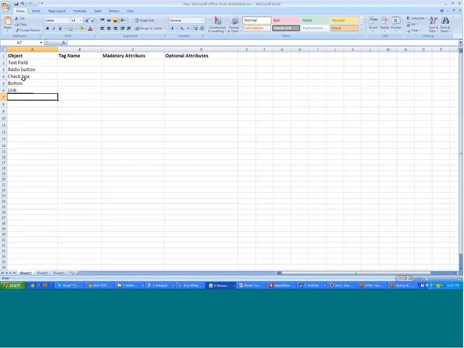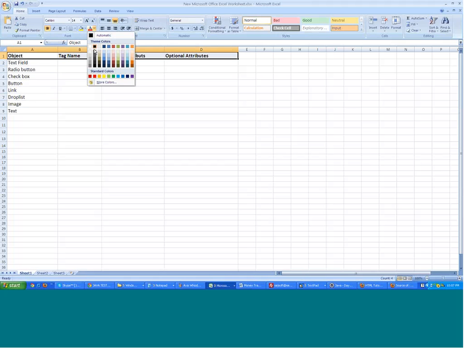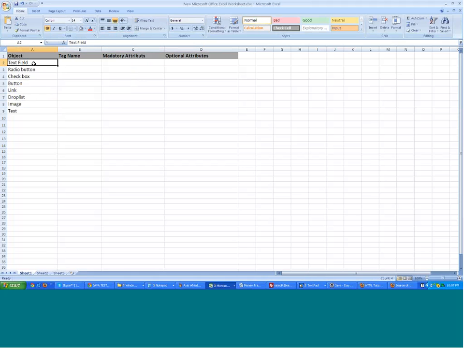We have a drop list, right? Then we have images on the page. Then normal text on the page is also present, right? So these are the generic components which are present on every web page.